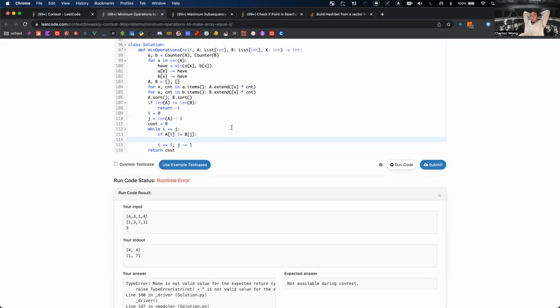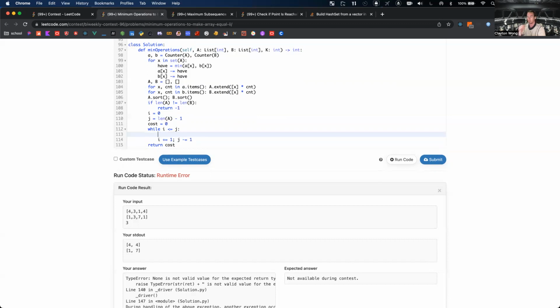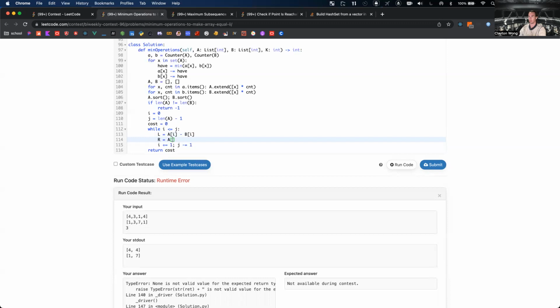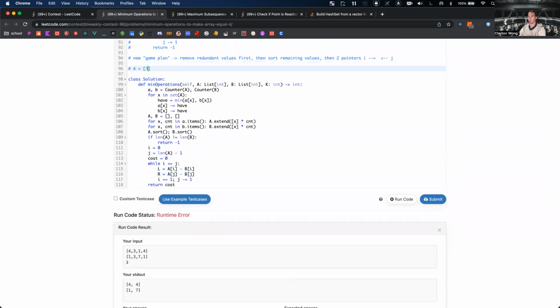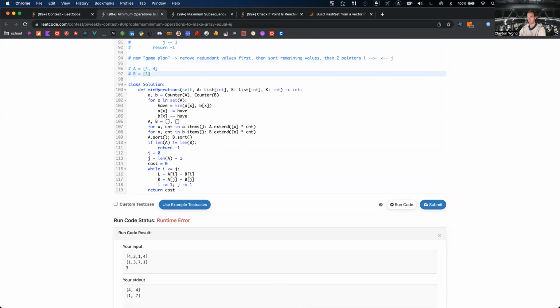Oh wait, hold on. What am I doing here? Okay, so the left difference is A sub I minus B sub I. Right is A sub J minus B sub J. All right, so for this case, A equals 4, 4, B equals 1, 7.